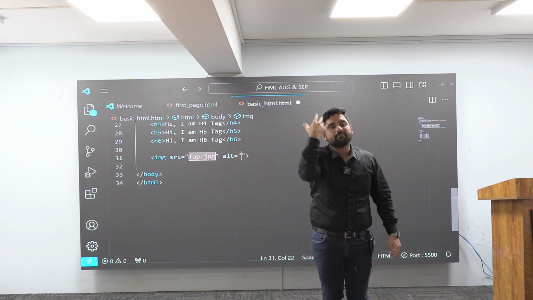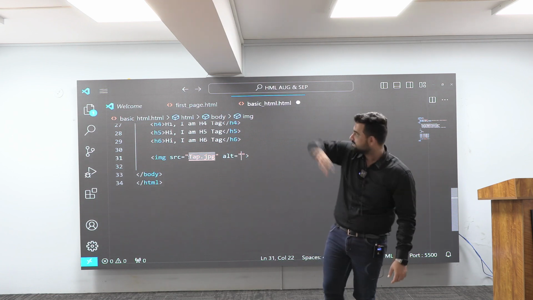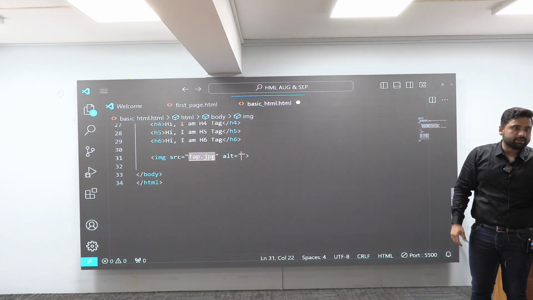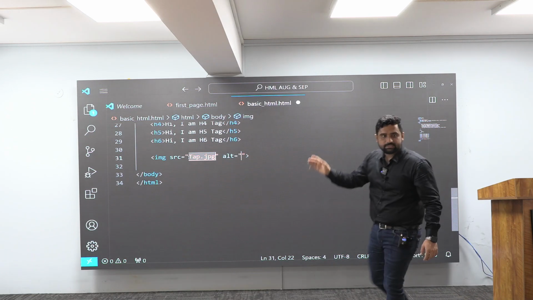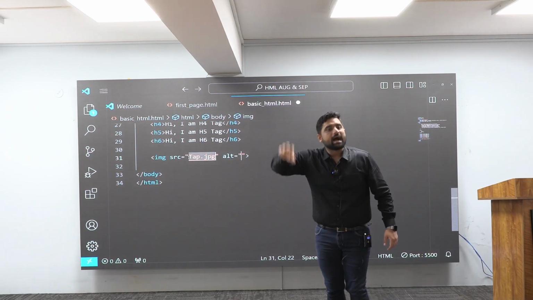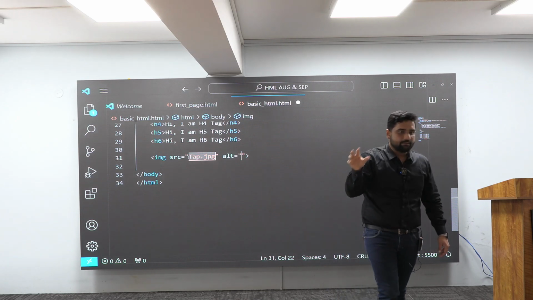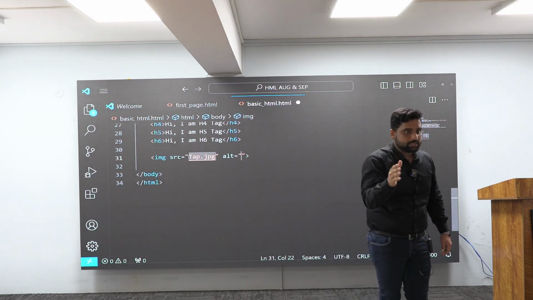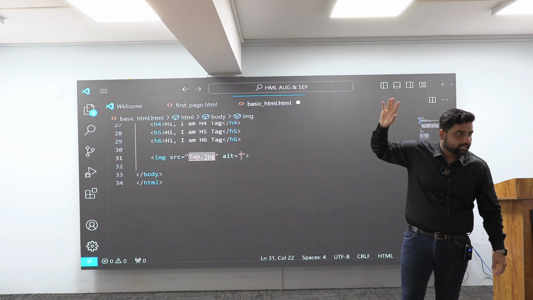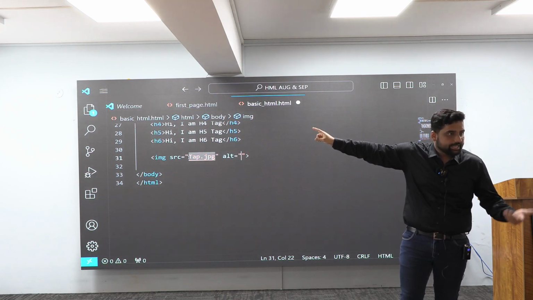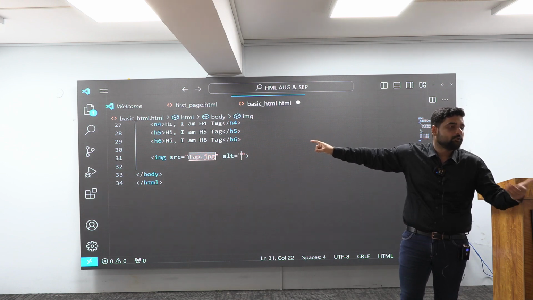But if it is in some other folder, how do you have to write this path? It is very simple, my friend. You have to use /, folder name, again /, and then the file name. Am I clear? So try it out. Here only you can create a subfolder. Can we create a subfolder here? Yes, we can create a subfolder here also.